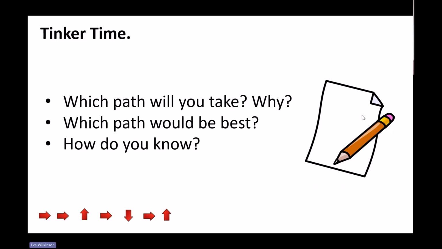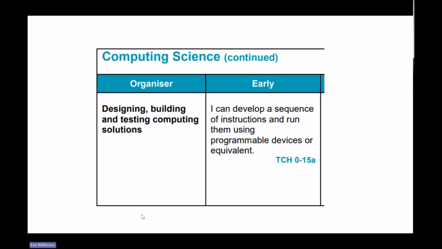And we're going to try and make it short and precise, but there's a few curveballs thrown in here. So there's a few places on the map that you can't go, because that would make it too easy. And just again to remember that the early level design and building and testing computing solutions experience and outcome talks about programmable devices or equivalent.